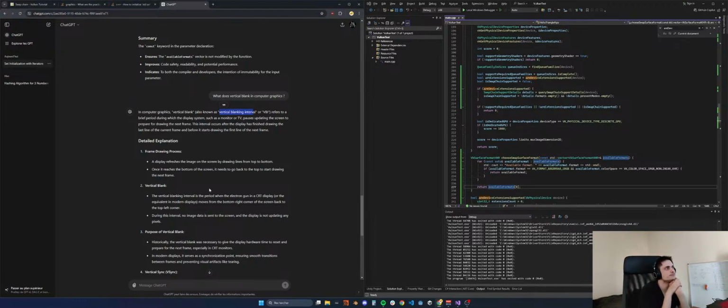This interval occurs after the display has finished drawing the last line of the current frame and before it starts drawing the first line of the next frame.